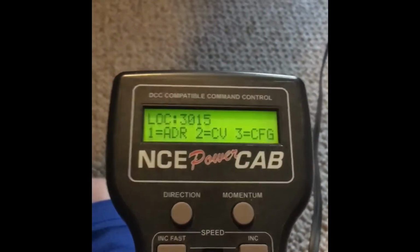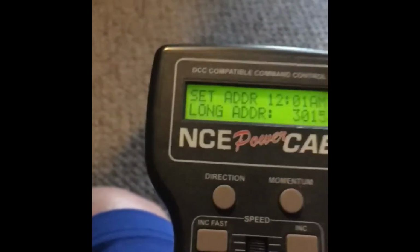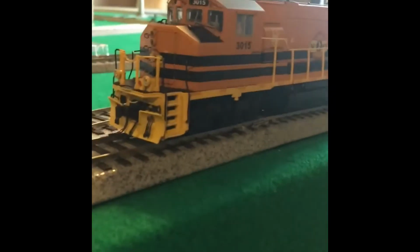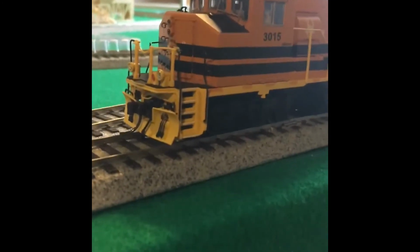Hit enter, click 1 for address. We'll do 1 for the long address. We'll make that 3015, enter, and now we should have control of 3015. So for most ESU decoders, F8 is the start button, so let's see if F8 works.